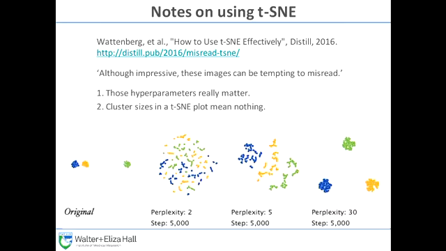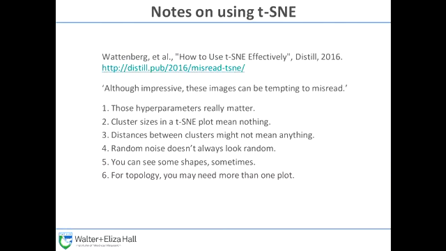So it will tell you that all of these blue points are similar to each other, all of these yellow points are similar to each other, but we've got to be really careful about interpreting how far or how different yellow is from green, green is from blue and yellow, etc. So that's an important point for interpreting TSNE. We can't trust the distances in the low dimensional plot that it shows us.